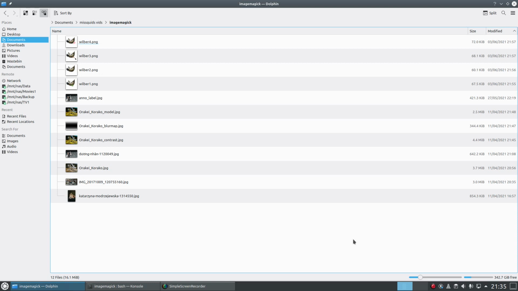So what I will be looking at is just three of the main kinds of animations that you can do with ImageMagick, the differences between them, and some of the different kinds of arguments that you can play around with. The output that is produced by ImageMagick when you make an animation is a GIF.